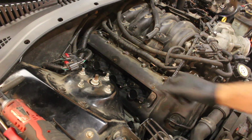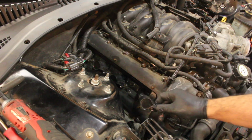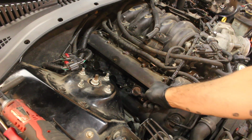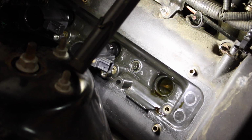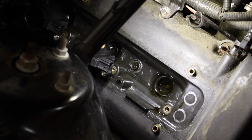So yeah, and then just gonna pull them out. And as you can see, there's actually oil on the boots, and there's a lot of oil on the boots. What's going to cause the oil to go down into the spark plug tubes is that the gasket around that has failed and it's able to fall down into it. So that's what causes that.